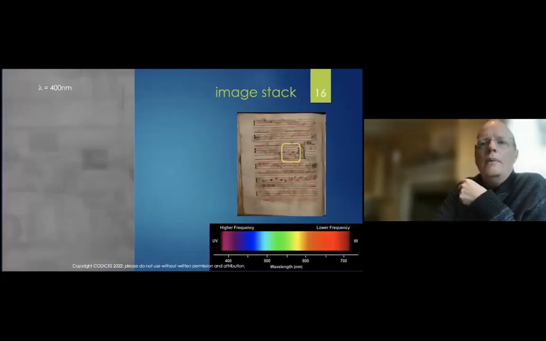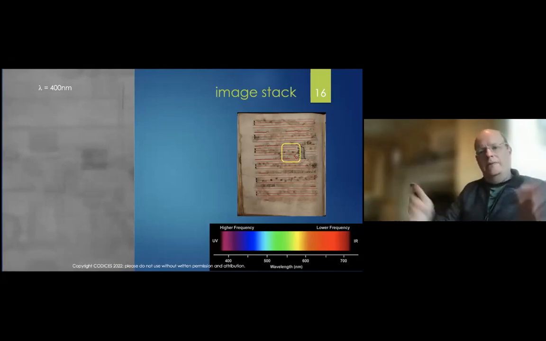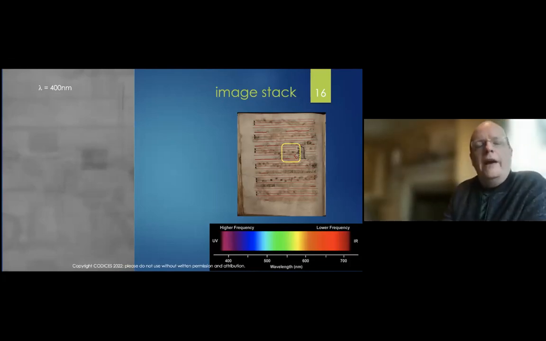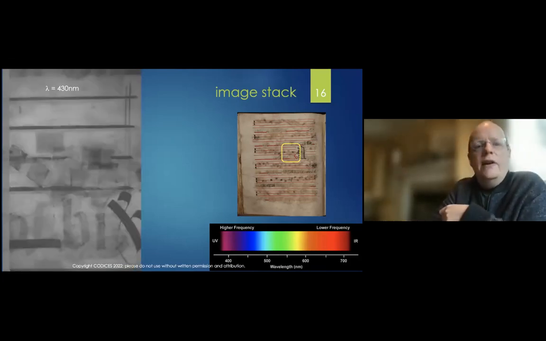And if people have not seen multispectral imagery, light is divided in nanometers across the visible spectrum. As we go through, this light reflects off, goes through the filter, and we capture it at the different wavelengths. Then you end up with a series of images that are separate or can be combined into a stack that lets you look at what you can see under each frequency of light. So if you just step through at 400, you don't see a whole lot.